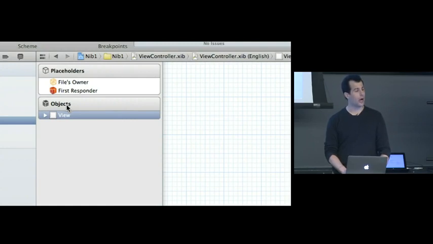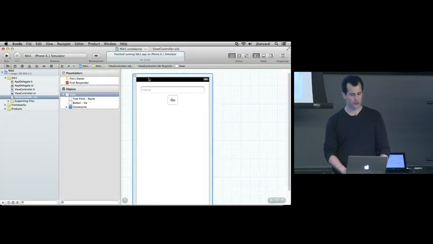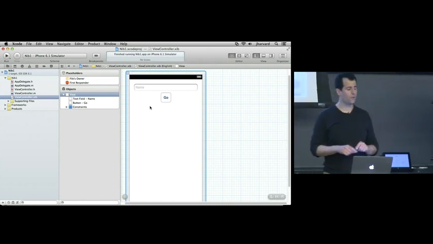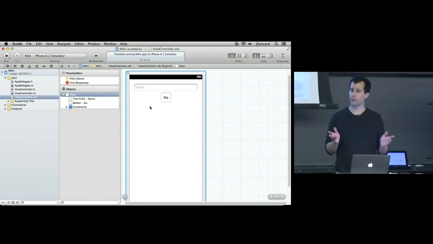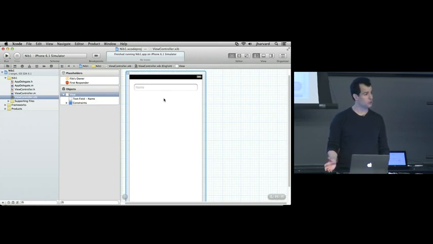I have the objects in my view. Now, what does this mean? For now, notice that, and I'm going to just drag this over here so they're side by side. This big rectangle is itself a UI view. Where did it come from? It just came with the template. I got a default UI view rectangle by default. I then started dragging and dropping stuff on there. Case in point, I'm going to delete the go button, and notice the placeholder at top left is about to disappear. So that's where it came from.